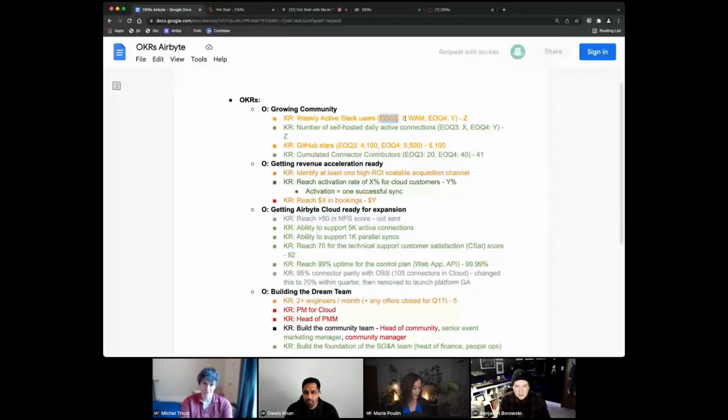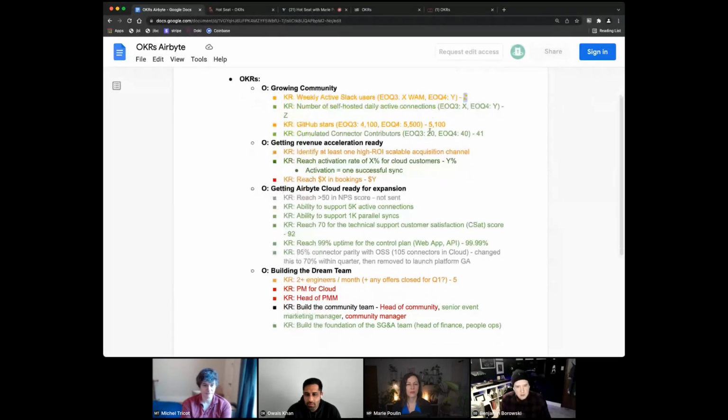And what we're looking at here, if I can make some assumptions, is end of quarter 3. Weekly active Slack users is the key result. So maybe we have 1,000 weekly active Slack users at the end of quarter 3, and we're asking, where do we want to go to? We measure that again at the end of quarter 4, and that gives us our change. So we can specify where we want to go, and on a daily basis, or however many times you want to update it, we can go in and update that number. We can then quickly, at a glance, see how we are doing towards these goals.